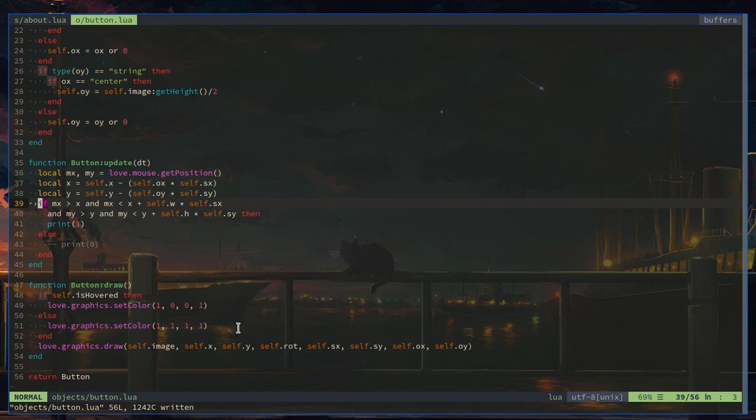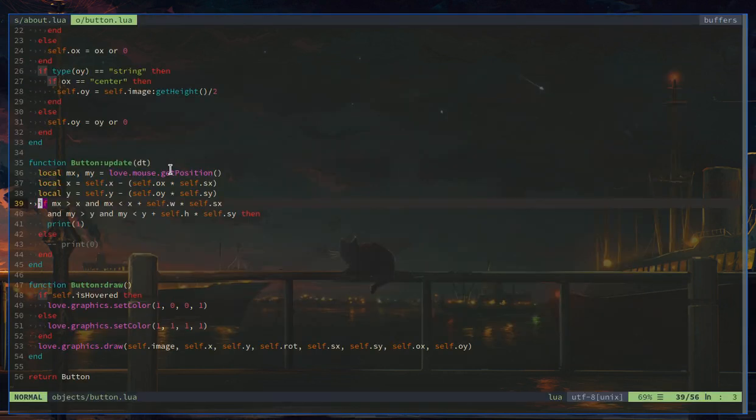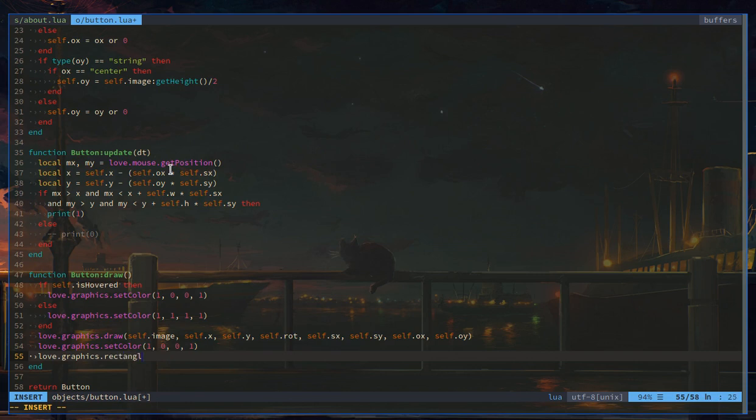But this is what I'm talking about, such a problem. Okay, so for now I'm going to do some debugging, like just draw a rectangle to show the bounding box: that x, that y, that width times that sx, that height times that sy.